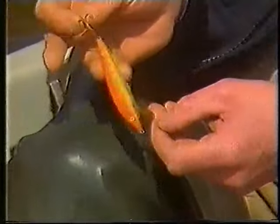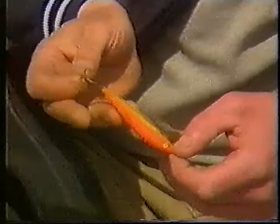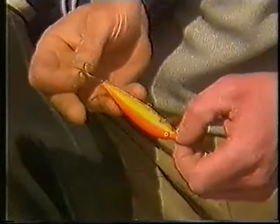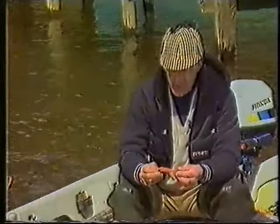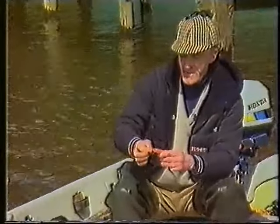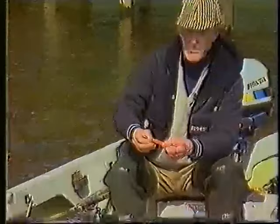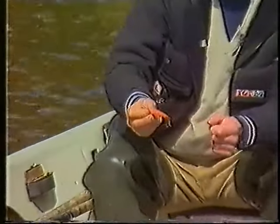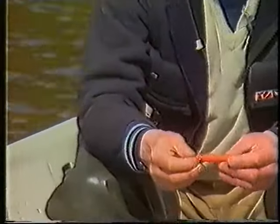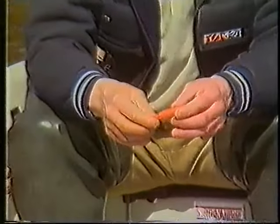In this case, it's a golden one with a fluorescent pink body. I sometimes put this on in conditions of very bad light where I find fluorescence or reds of any colour show up very well. It is essential that it swims on its side, and if it doesn't, the answer is to bend the little ring at the very tip to have it swim on an even keel. Well, so much for baits. I think we could now move on to how to mount the actual rods and see how they perform on the water.